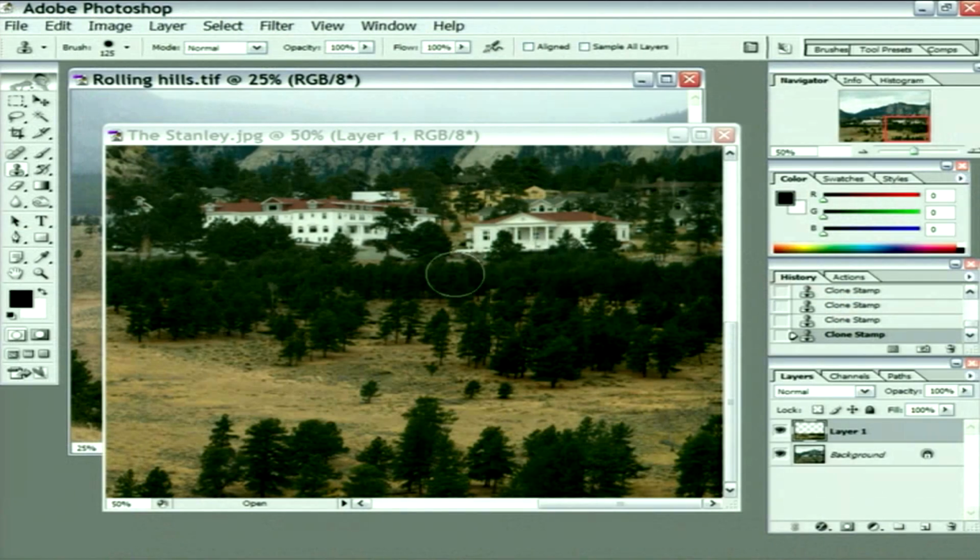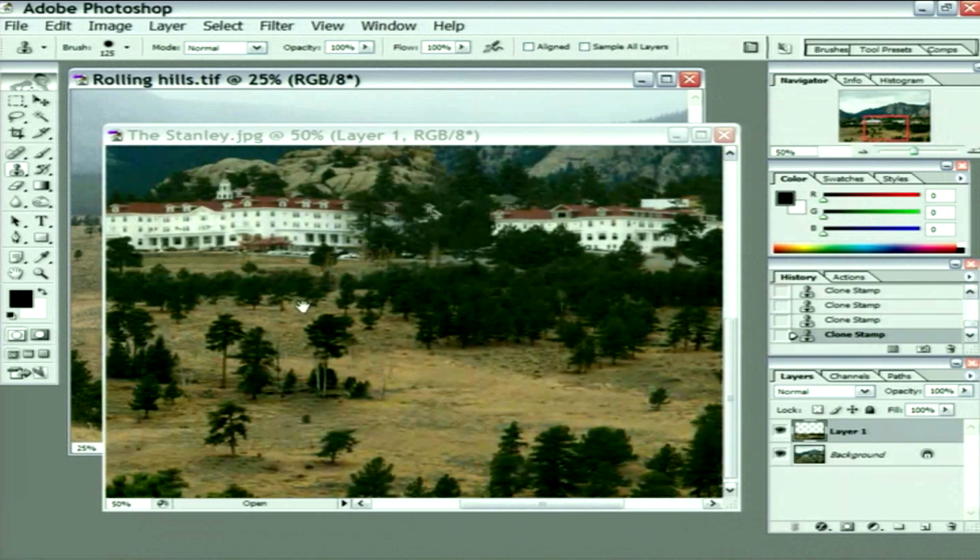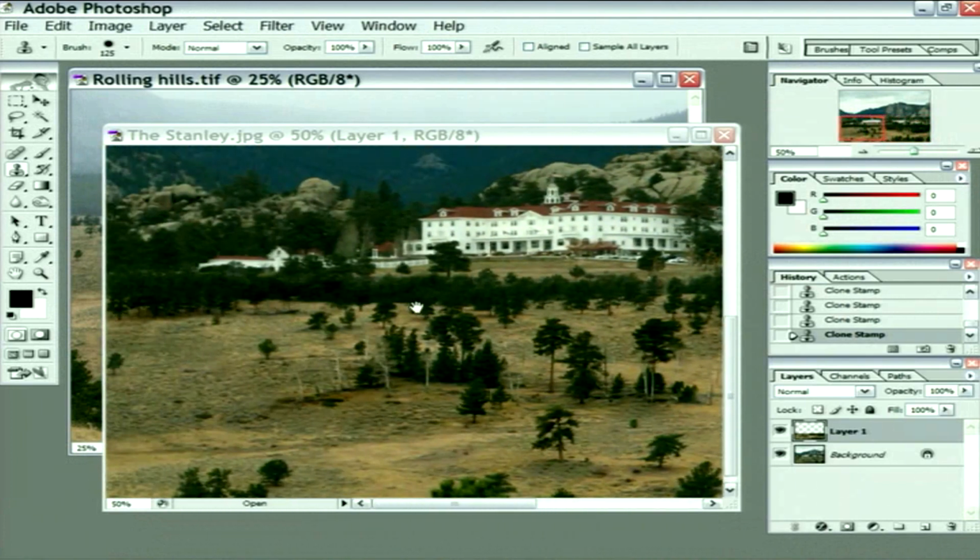And from here on out, it's just a lot more of the same, just a lot more of using that clone stamp tool. Now, I fast-forwarded in time a little bit here so that we have a finished result. And you can see how nicely these clone trees mingle in with the original trees. Now, it turns out it's kind of a lot of work. It took about 15 minutes to get here so that these trees were nicely integrated. Lots and lots of clone stamp brushstrokes.